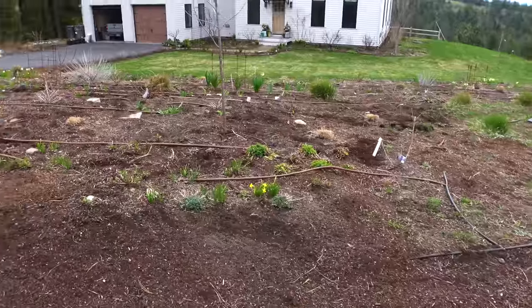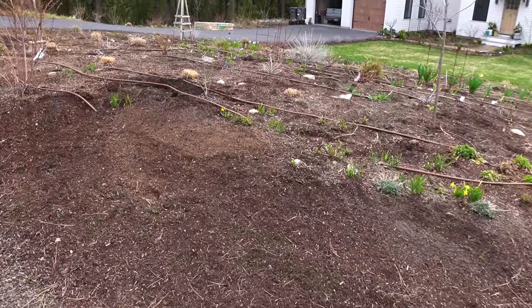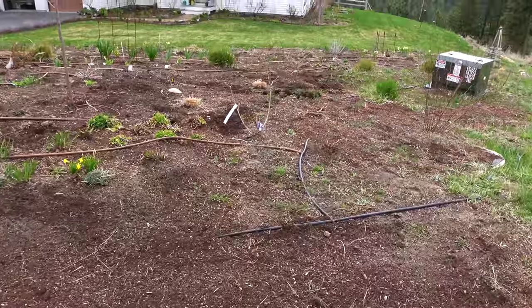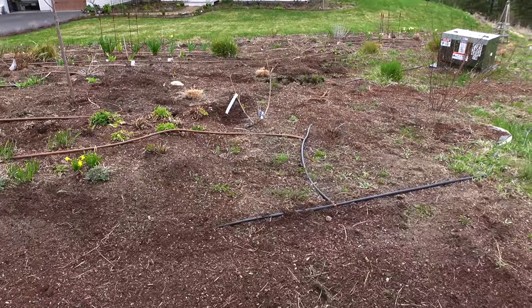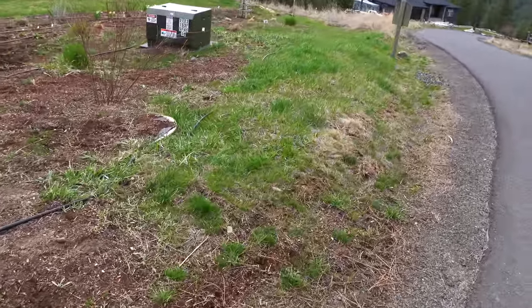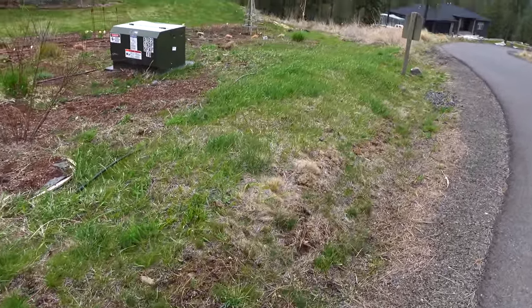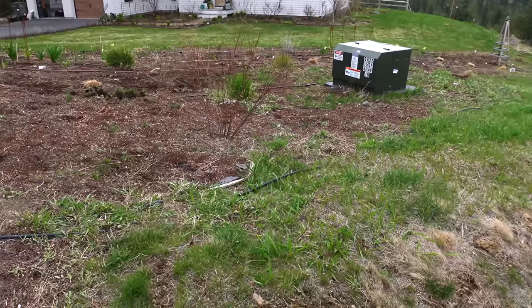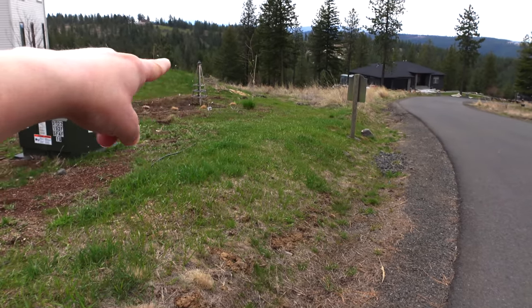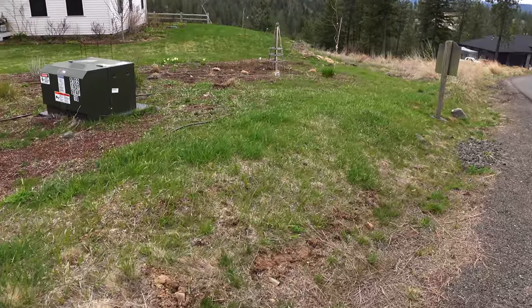And my plans for this area for this fall is to plant hundreds and hundreds of daffodils in here, bulbs that the deer aren't going to eat, but that are going to give us a lot of early spring interest. But in the fall of last year, this was all just natural grass and weeds, and we did weed whack this all the way down because I want to extend the shape of this flower bed and make it look just more thoughtful, just more well thought out.